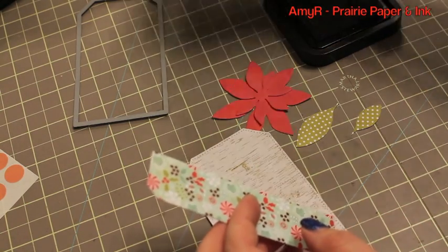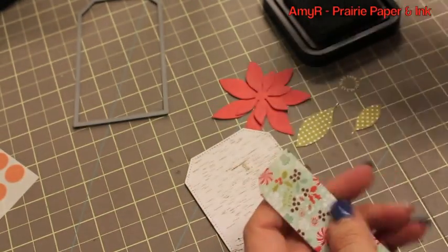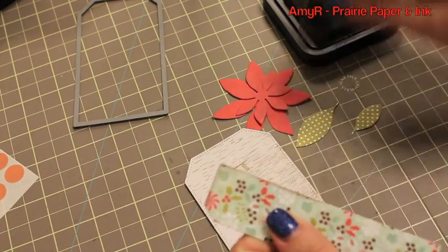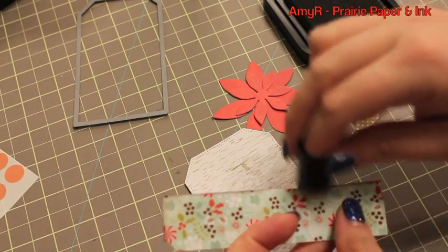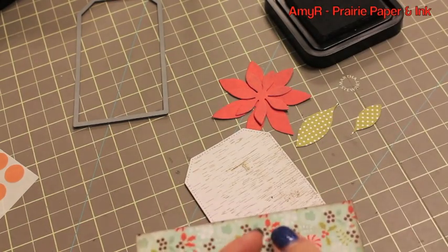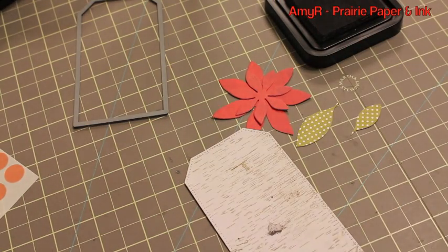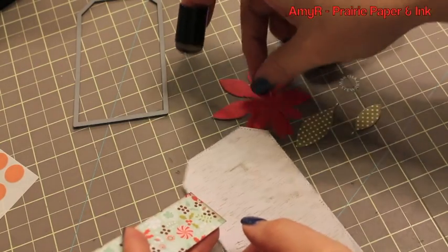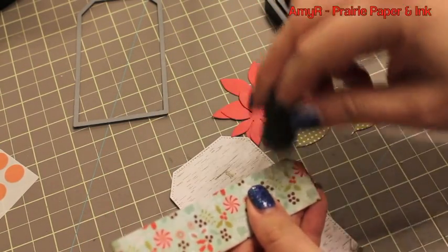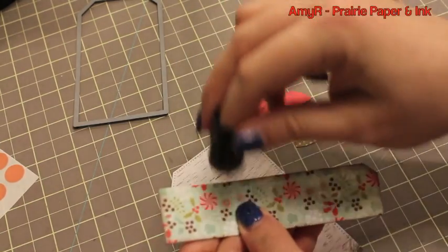Alrighty, and then I'm using just this Tim Holtz Walnut Stain Distress Ink. I don't use that very often, but again, I was going through my stash and I just thought, why not? Something a little different. And then just a little sponge dauber. You could use the Tim Holtz Ink Essentials sponge, but it's a little big for these smaller pieces, at least it is for me. I'm still getting used to using that tool. I'm so used to using sponge daubers because that's what I've used for years.